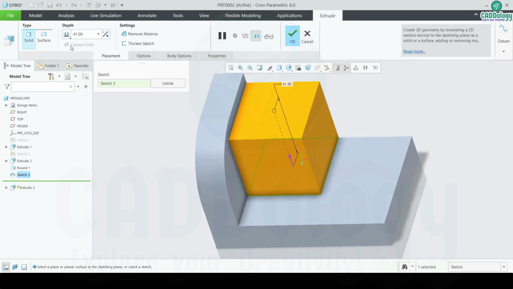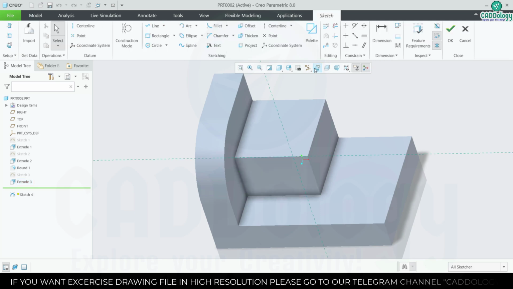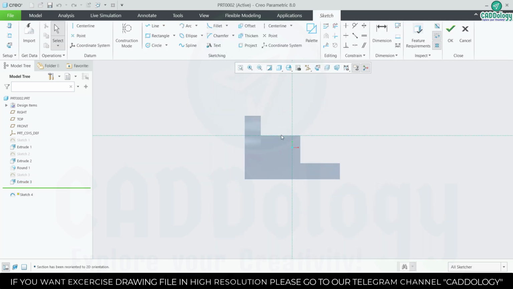And the extrude value is 28 mm and then OK. Select front face as a sketch plane and make a circle on center.